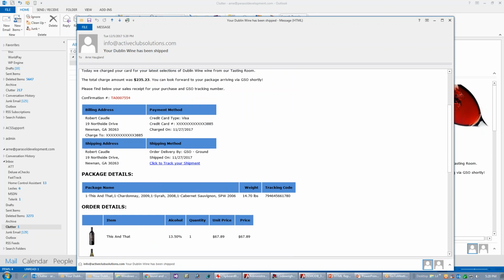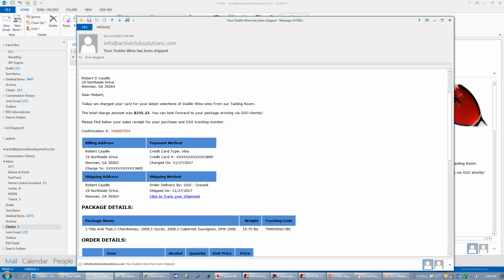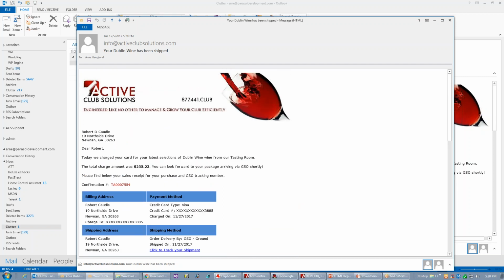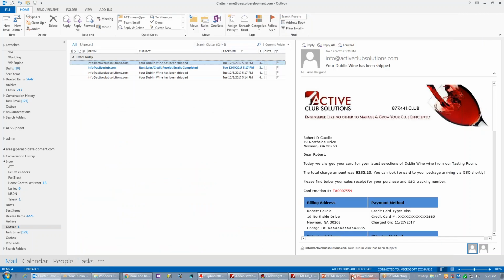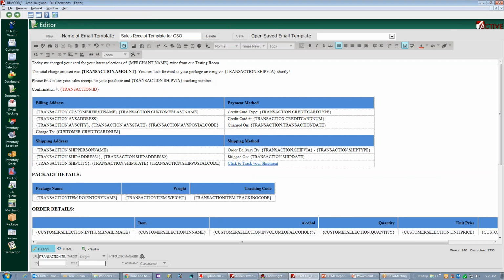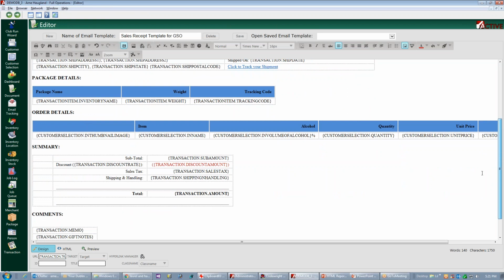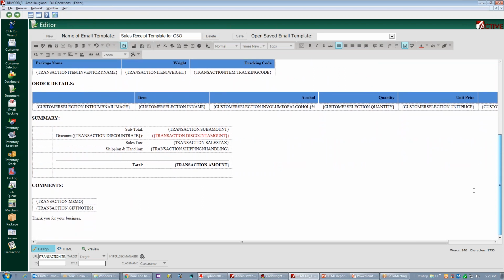Of course, this is my interpretation of what's pretty. Somebody else might have a different interpretation of that. This is ready to go. So we are done. We have managed to make a sales receipt from scratch with all these pretty attributes in them, with absolute minimum knowledge of HTML.